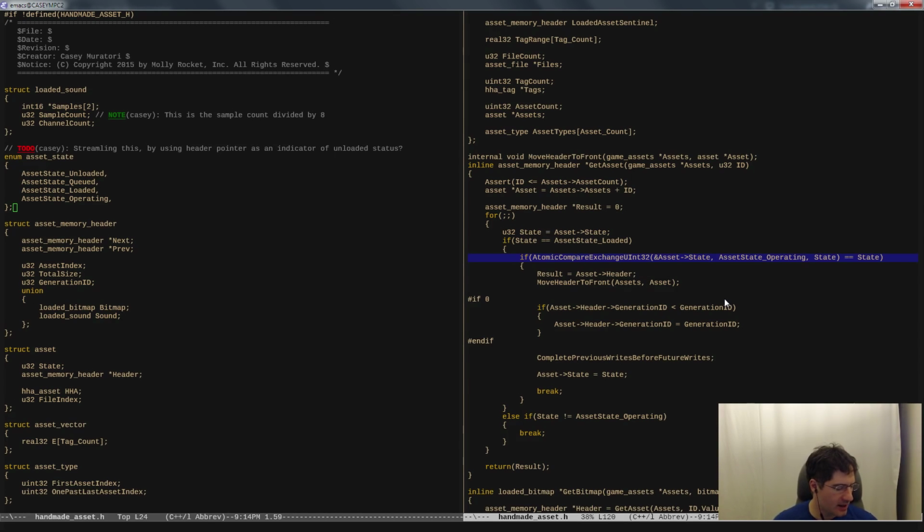I don't know that I would have necessarily said it the way you said it, but I don't think that's an incorrect way of saying it. What I would say is that we have a notion of least recently used. That notion is just this move header to front. So that linked list that we're keeping is always in perfectly sorted order, right?